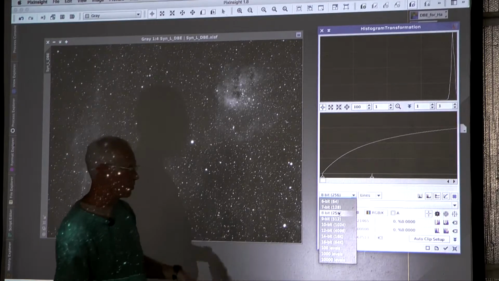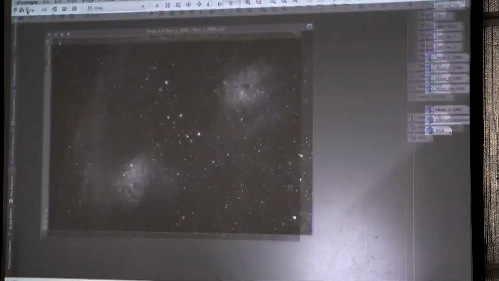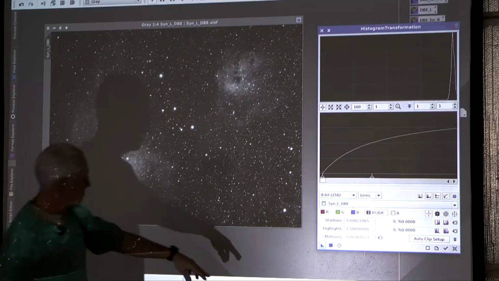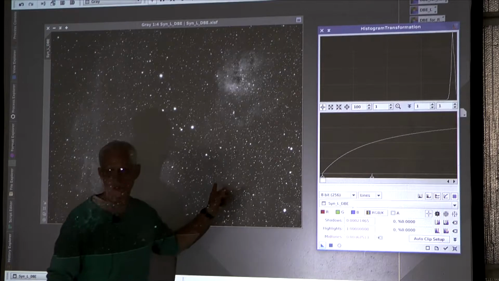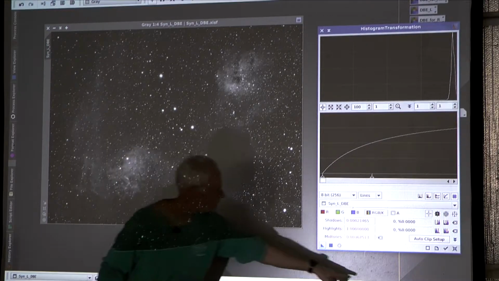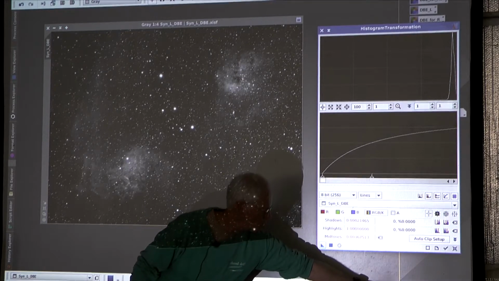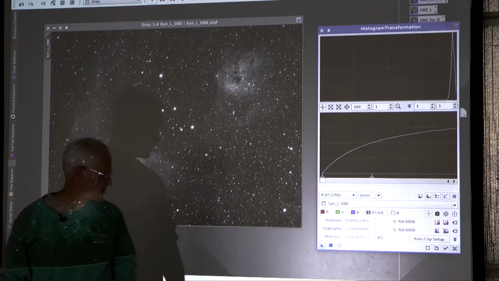Your image is still in 32-bit floating point, and you can see that at the bottom. On the status bar down here, it shows the dimensions of the image and how many channels. Right now it's one channel, just a grayscale image, luminance. And here is the data space that the image is in. It's in 32-bit floating point. The F means floating point, 32-bit. And that's how big it is, 30 megabytes.